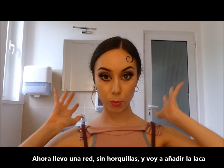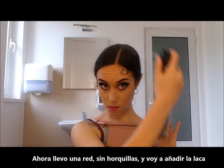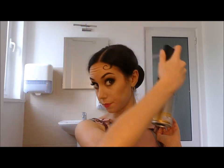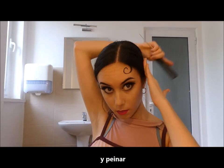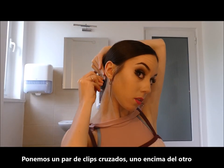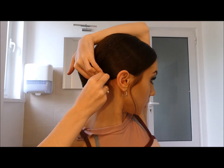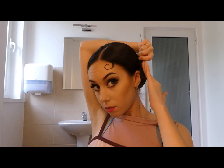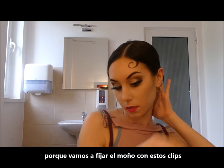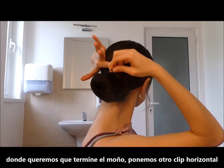So I put the net around my bun. Took off my pins. Still holding. I'm gonna spray and comb. We put a couple of pins crushed, which means one like this, and then one on top, to fix it in place. Also on this side, because this is where our bun will be placed. Where we want our bun to end, we add one.